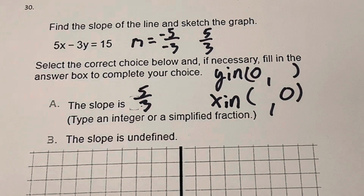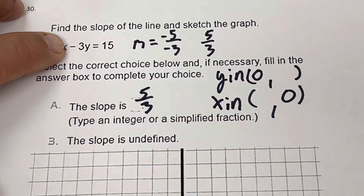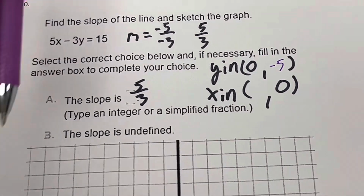So to find the y, I hide the x. 15 divided by negative 3 is negative 5. To find the x, I hide the y. 15 divided by 5 is 3.